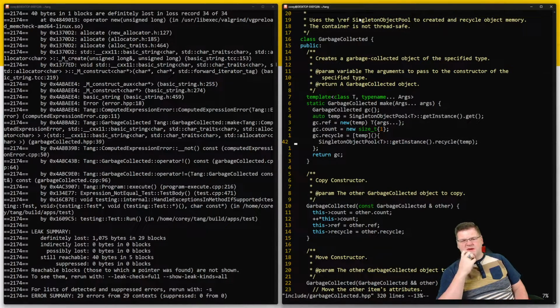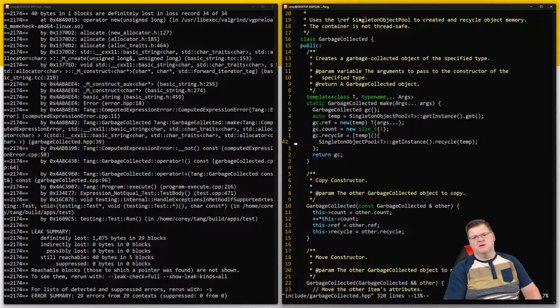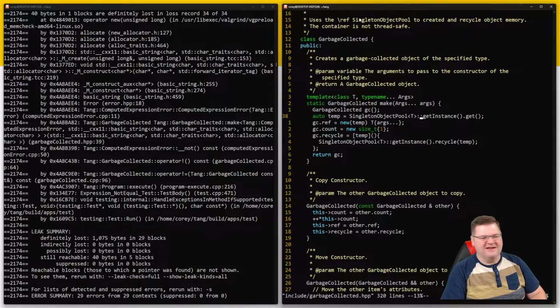It's templated. How do we call the destructor? I told you I don't work with templates that often. I wonder... First of all, what is temp? I don't like auto in these cases. It's an object pool of type T. So T's our type. Excuse me. Sorry. We're getting an instance. In case you're wondering, it is a little past midnight for me. That's when I do my best work. We hope.